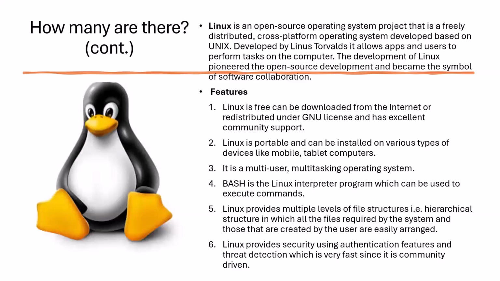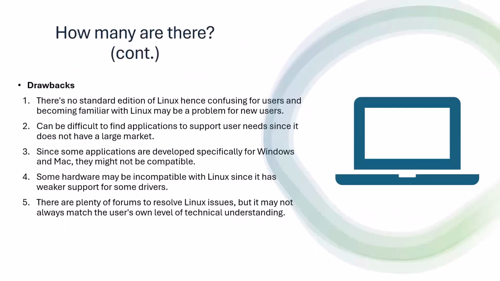Linux provides security with good authentication features at the moment, and the community stays on top of threat detection quite well. Drawbacks: there's no standard edition of Linux, so new users might be a little confused. It can be difficult to find applications. It's not a super large market, and the developers out there are developing more and more programs. It's getting bigger, but that's still a drawback.